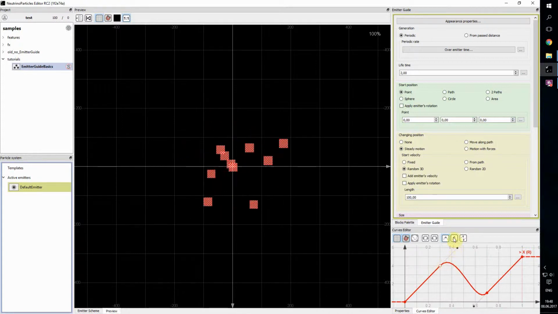You can make this key corner, then you can make this like a corner between previous and next segment.